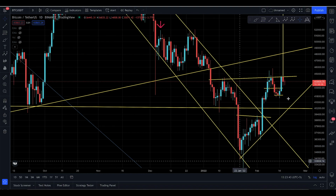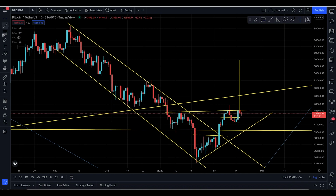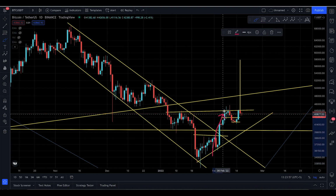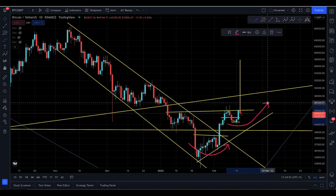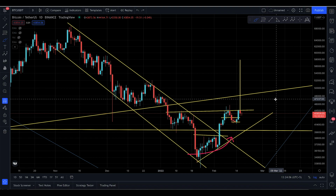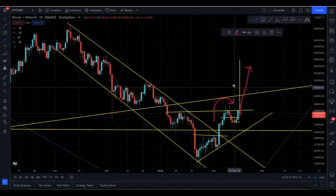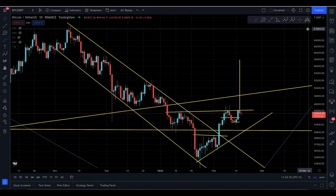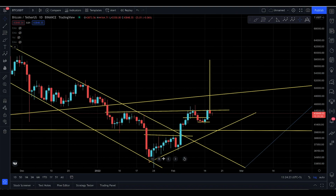So all in all, I'm just gonna give you another refresher once again of what happened here. You were in a downtrend for a while, so this was your downtrend out there. You made a nice, good, beautiful channel just like that of a downtrend, and finally you broke the downtrend, and now you're just moving up and up and up. So you're making a very mini uptrend at the moment. Okay, so higher lows right there, lower high if you want to say, and then you're making one high, and then potentially if you go up there you're making another higher high, and that's just how this is gonna be looking in the coming days potentially. So things are at the moment honestly looking very, very good, very nice.